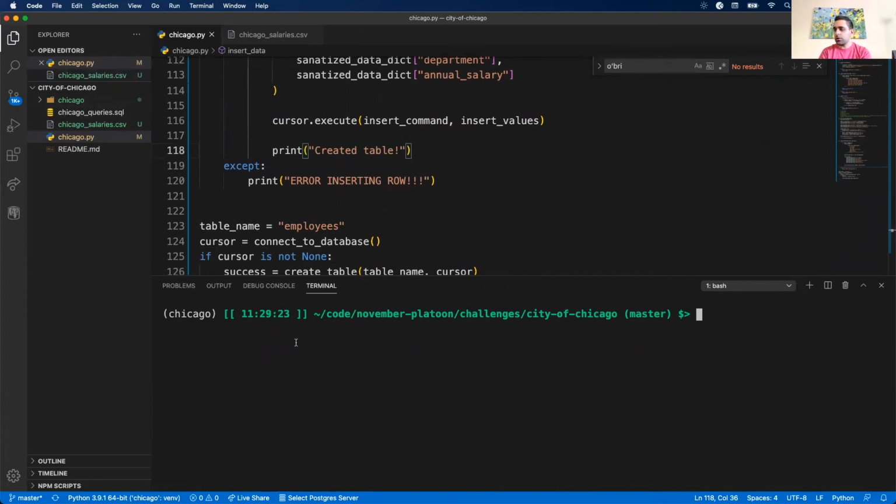So let's run a select statement. I'm going to go into psql for my database, which was Chicago Salaries new. All right, I'm in SQL. Let's run a query. Let's just select from employee.